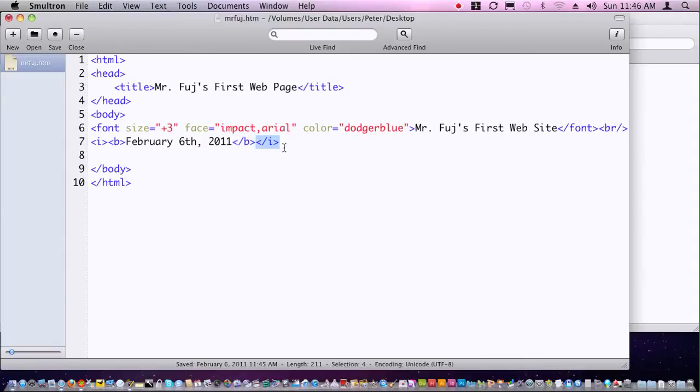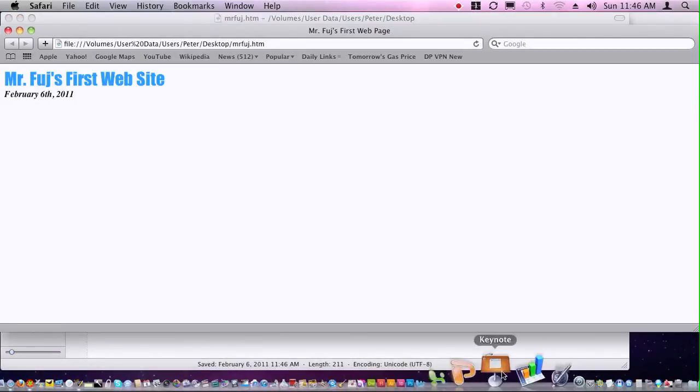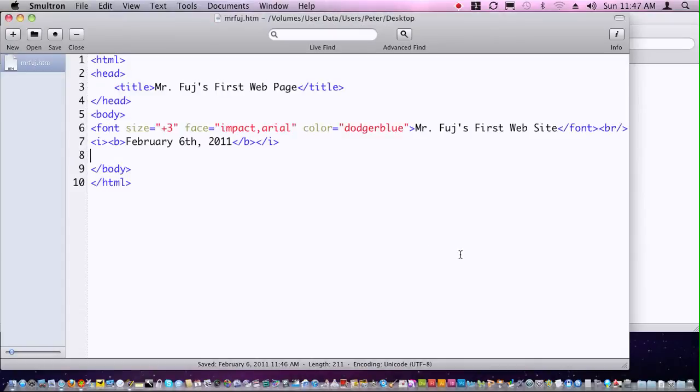So if I move the I here, then if I connected the I's here, I could connect the B's here, and that would be called proper nesting. And that's what you should do. To follow strictly the XHTML standards, you have to have correct nesting. So I'm going to save this file again, and then reload, and there you go. Nice change of font. And I'll stop there, and you can go on to lesson 3.